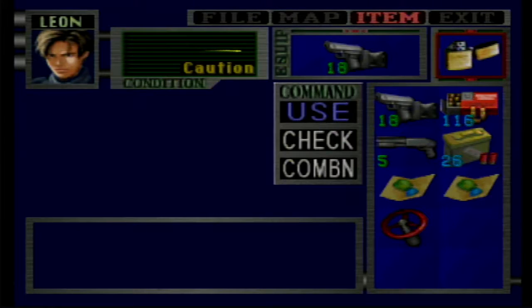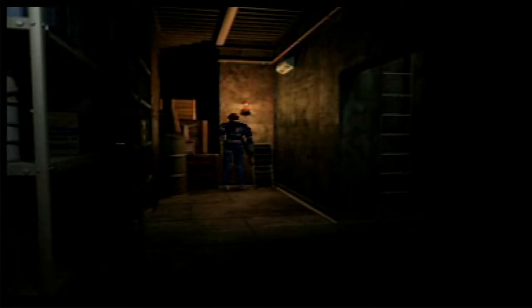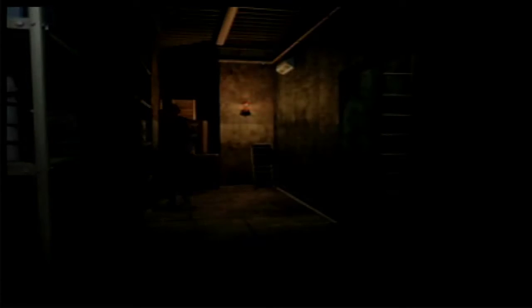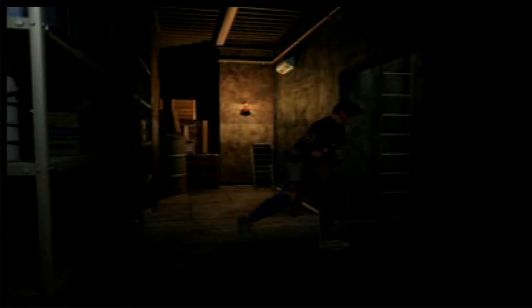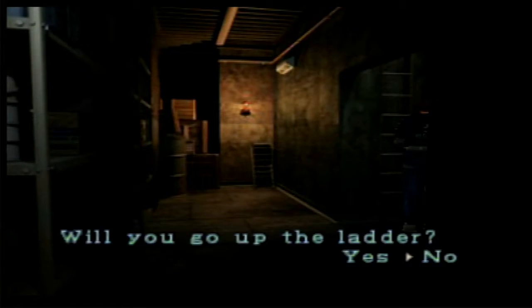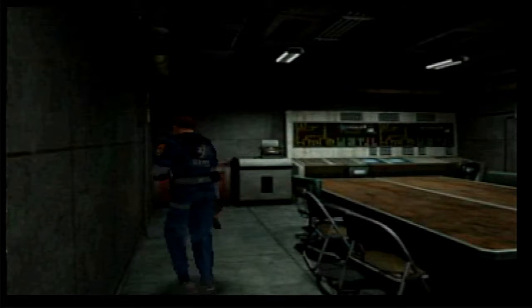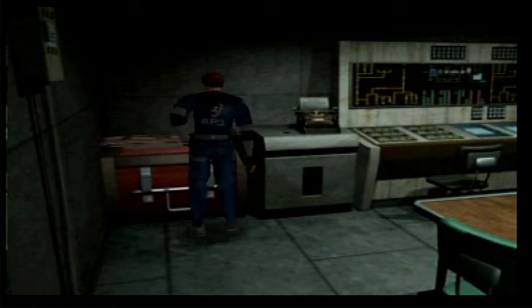Let me check over here. It's an alcohol lamp. Oh, there's another one. Okay. Oh, nice. Look at that. Magnum bullets. We definitely need that. Yeah, let's put that in the save box.